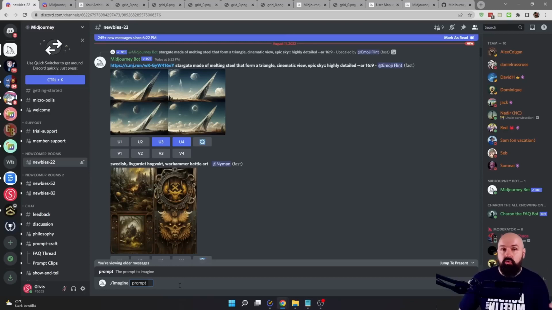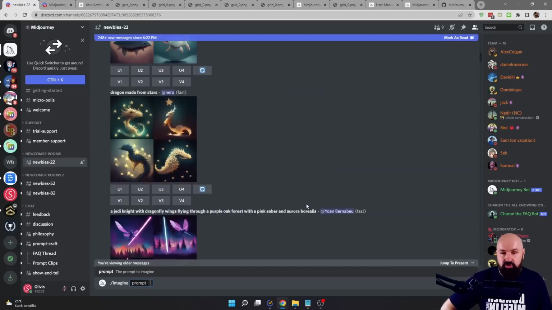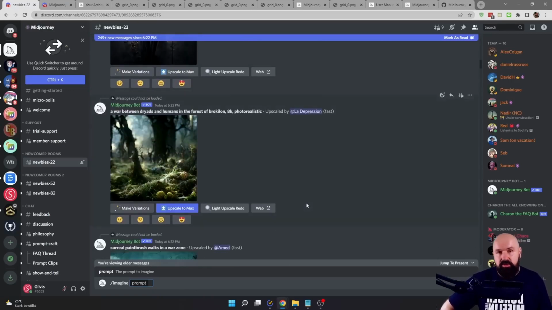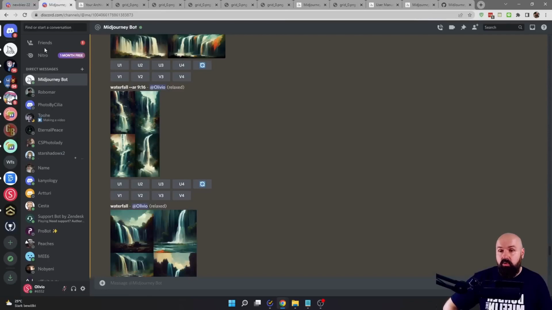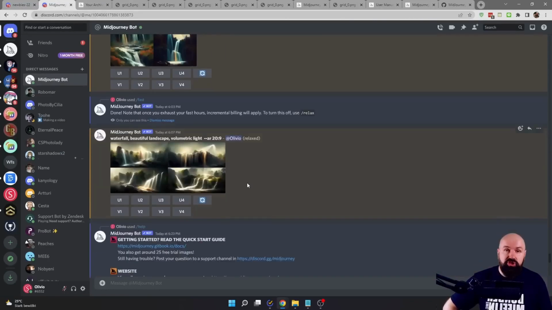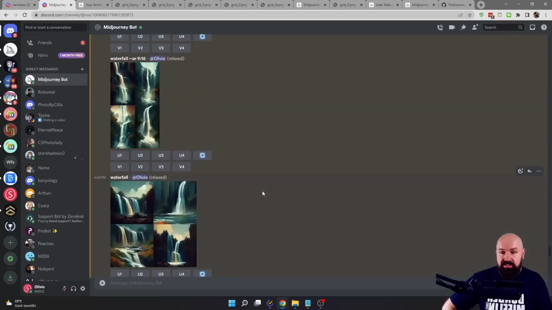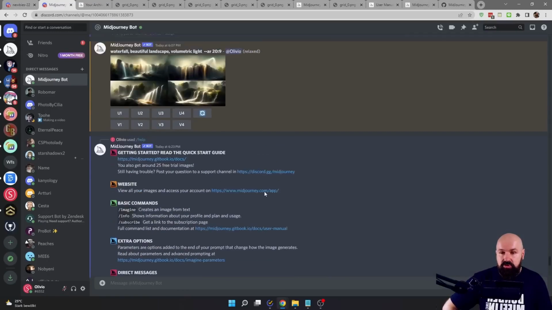Now, because you are in a room with a lot of other people, this is going to be rather confusing because these messages are running very fast and you have to search for your message by scrolling through that chat. Your message will be having a little bit of an orange background so you can find it a bit easier, but still it's a bit messy. Now, when you sign up to the subscription, you get a private room with the AI where you can chat with MidJourney on your own, no other input in there. So this will become very organized and very easy to use.